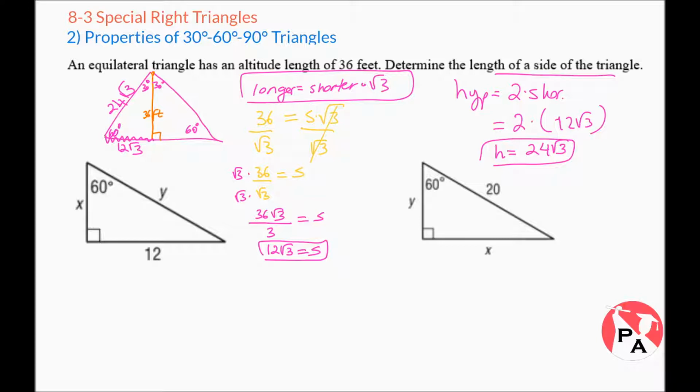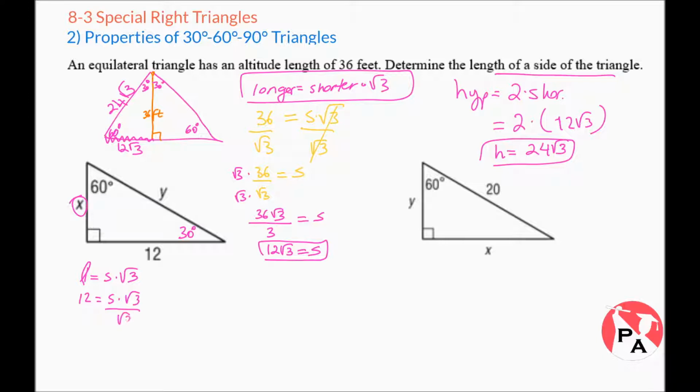Let's move on to the last two examples. We have a 30, 60, 90 degrees triangle for this one. Across from 30 degrees, we have X. This is the shorter leg. This one is the hypotenuse. We have the longer leg here. So remember the equations. Longer leg equals shorter times radical 3. Now, we know the longer leg, it is given 12, equals shorter times radical 3.